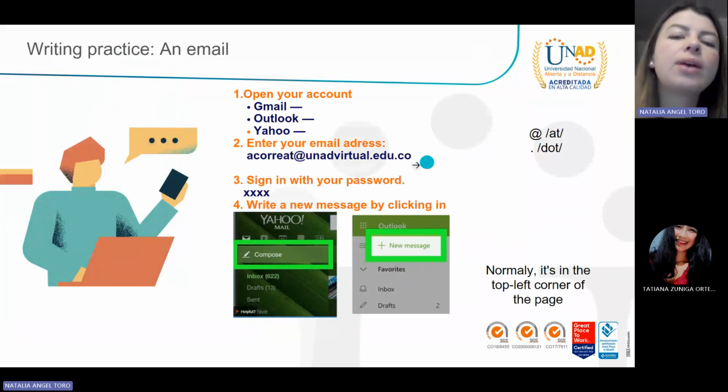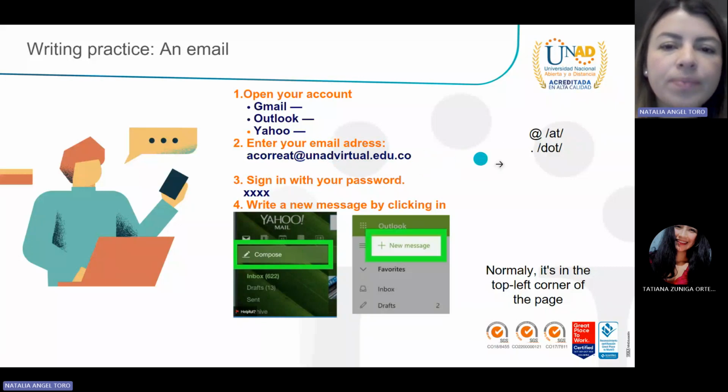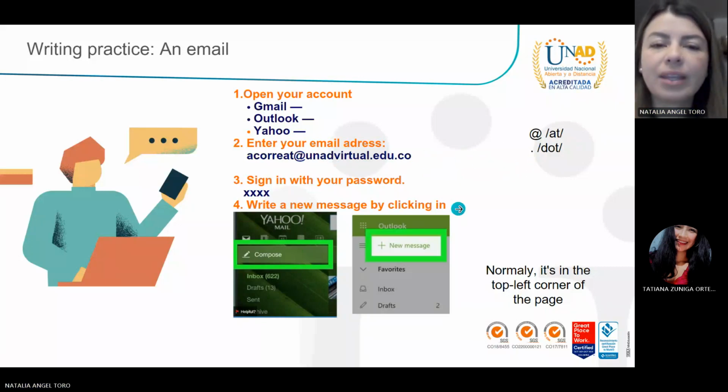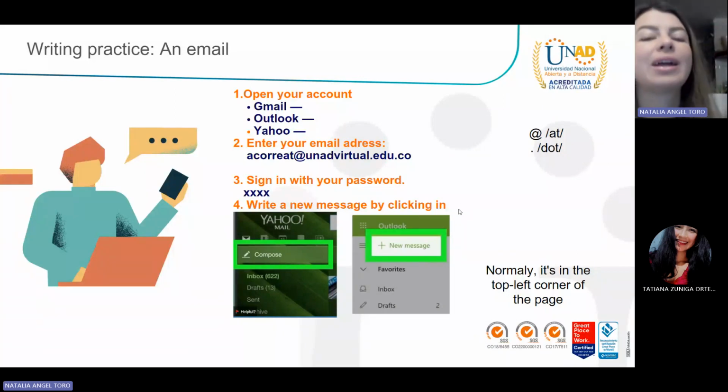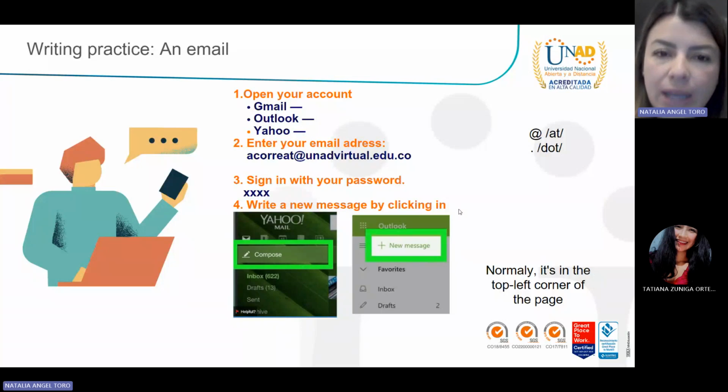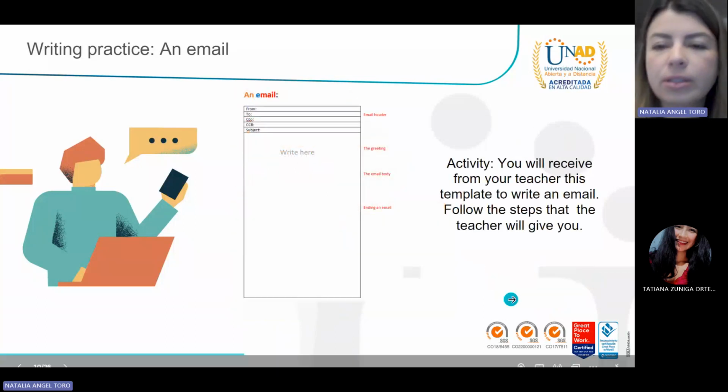So what happens if we want to say our email address? We tend to commit some mistakes or maybe forget specific words, like arroba. Entonces a veces tenemos un muy buen inglés, pero cuando tenemos que puntualizar, por ejemplo, nuestra dirección electrónica, in our email address, we don't know how to say arroba. So arroba is pronounced "at" and written also like "at". Y punto is not point, is dot.